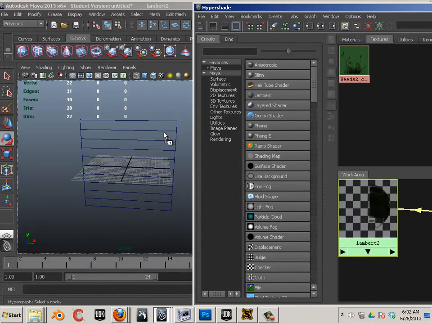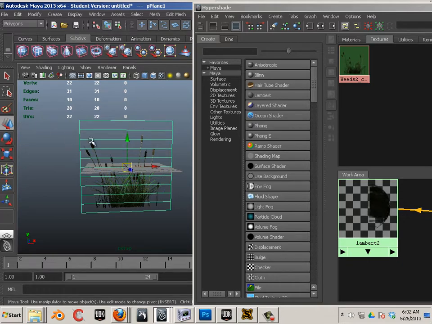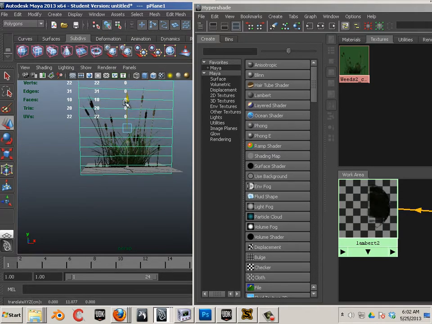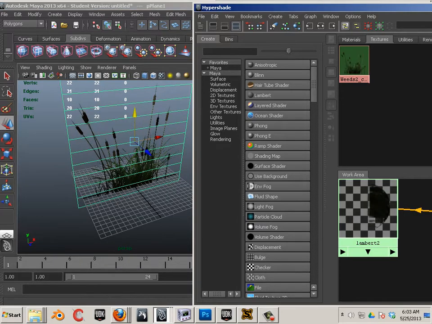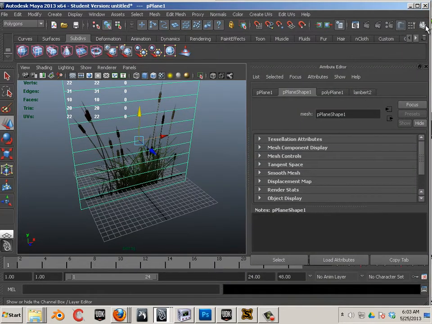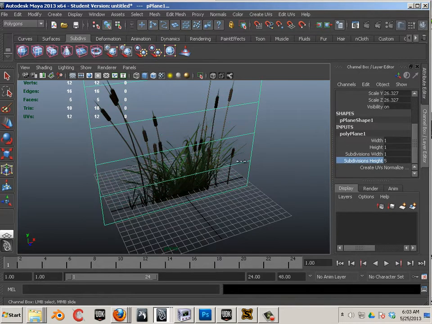Then middle mouse button, click and drag it over to here. And hit 6. Good. Now we can go over here to polyPlane and turn the subdivision height off.